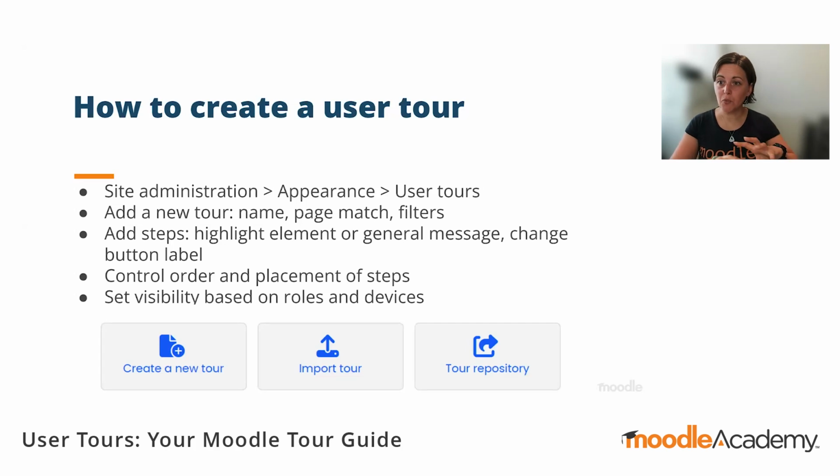Then you add steps. So once you've got your tool, and I'm going to show you that in a minute on screenshots as well, once you've got your tool set up, you need to make the content, basically what shows on the screen. And these are the steps. So you can do a new step, and then whether it's a general message on the screen that appears in the middle, or whether you want an element, like a block, for example, that's pointed at, or a specific element that is not a block, and in this case it's called a CSS selector.